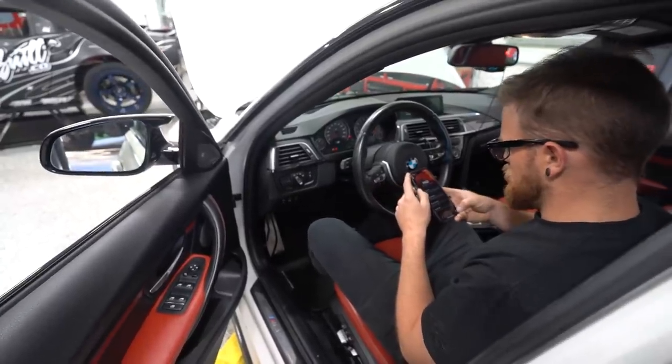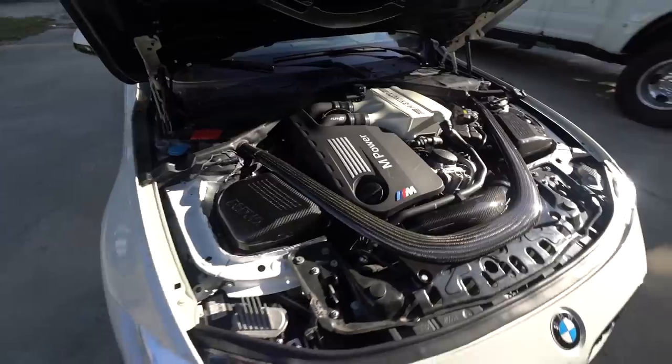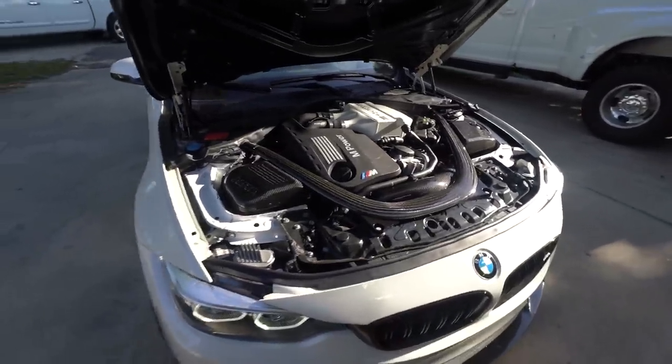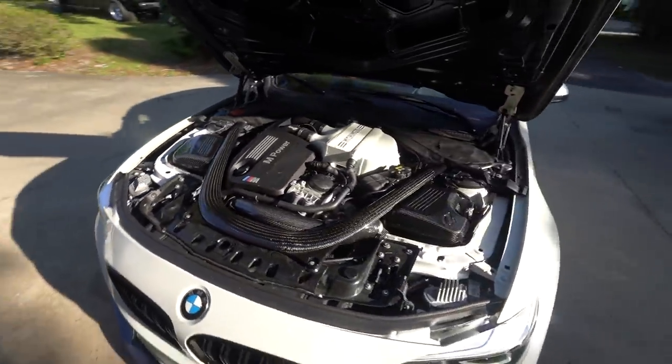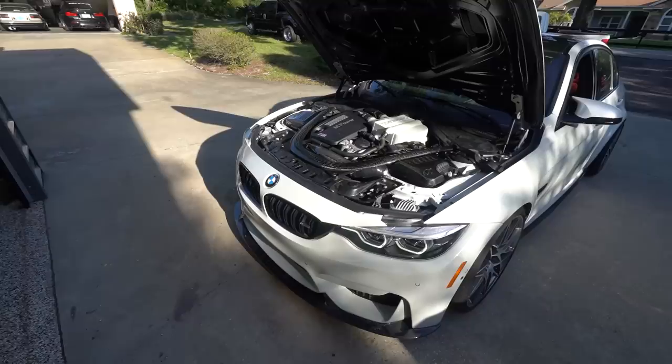I just don't even remember how I connected it last time. That's what it looks like out in the sunlight. You can see the light glistening off the carbon. Boom, so satisfying. So we got it tuned, let it warm up, and then we'll go take it for a little rip in Mexico and just see what she feels like now.